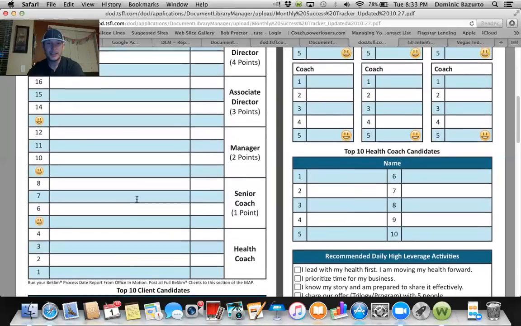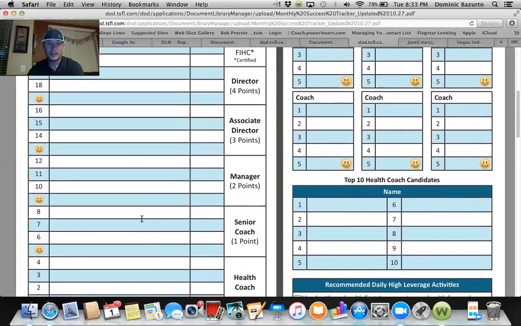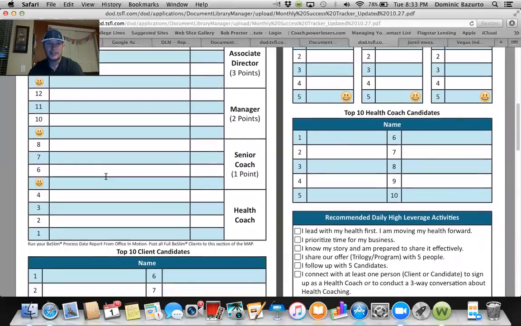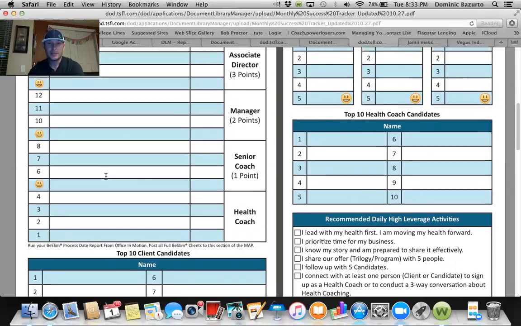And you can see as you advance with the number of clients, you should be advancing in the rank that you want to hit for that month too. So it goes right up through the middle right there. So this is a great activity to use and to transfer over your lines on paper right here.